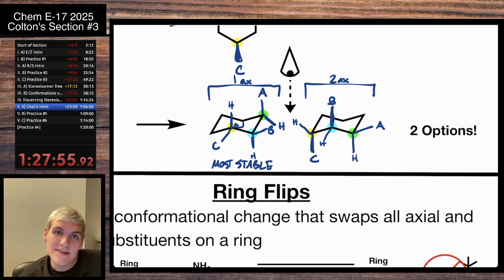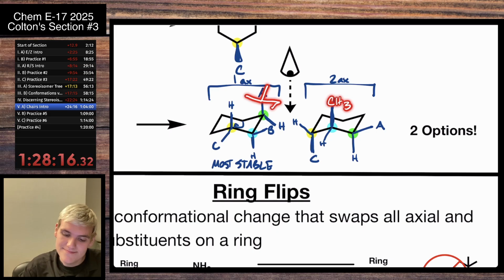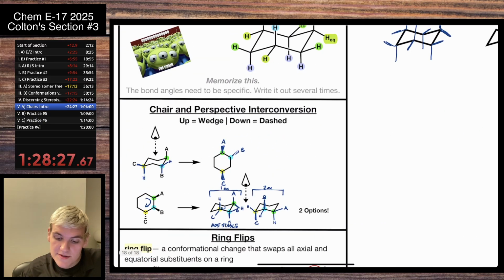And again, it depends on the size of the things. Imagine your 1 thing axial is huge. Imagine it's a tert-butyl, which might not sound huge to y'all, but they are humongous. Those are like 9 or 10 different atoms. Versus here, what if we just had 2 methyls being axial? Because they're different sizes, they're hard to compare, so we'd have to give you some concrete numbers about the size and the energetic cost. But with that, this is the fundamental skill.